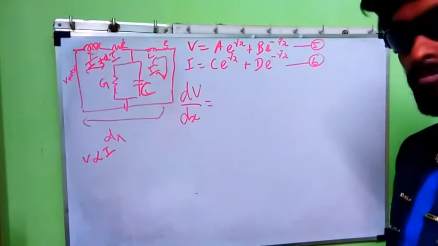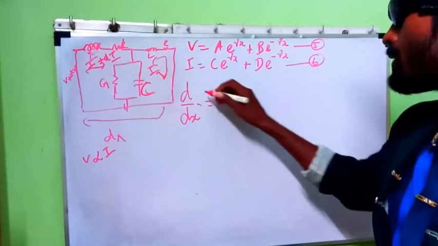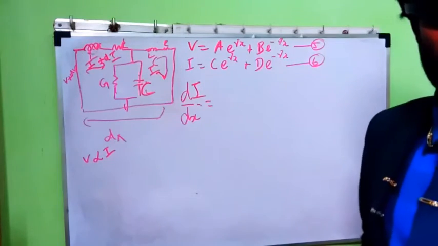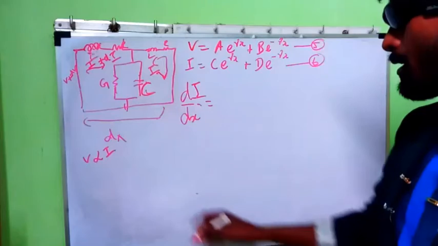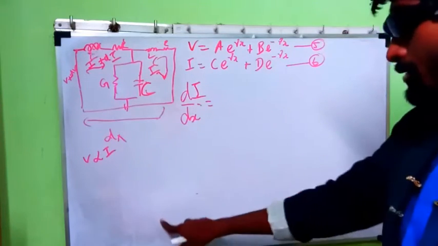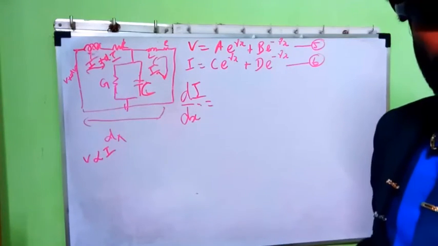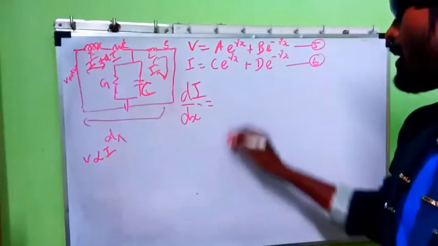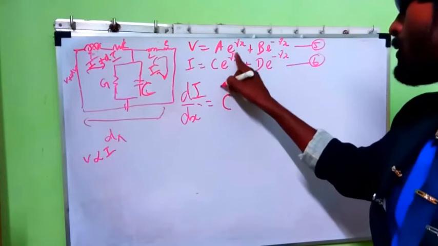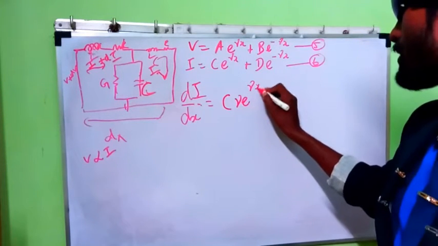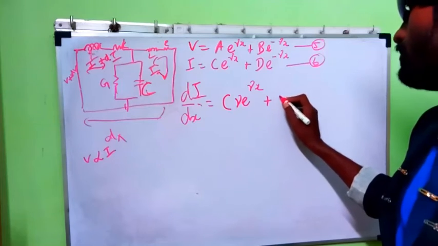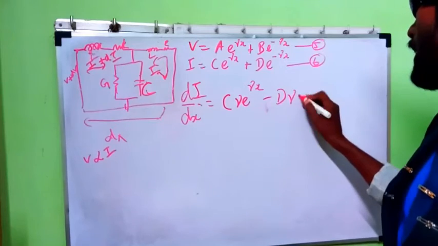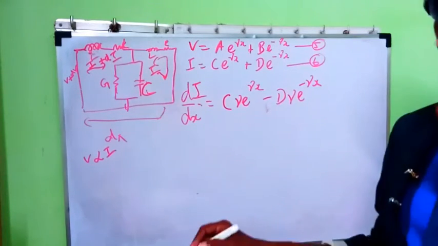Here, what I had was di divided by dx. So I'm going to differentiate this equation number 6, and I got it over here. Is it right? Previously you got the I value, so mark the last equation as equation number 7. Now I take d by dx. So here c into psi into e power psi x, and afterwards plus d into, here the minus will come, so I write minus psi into e power minus psi x. You got it, is it right?